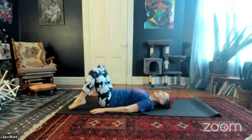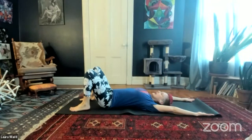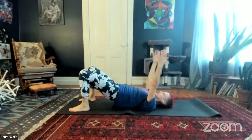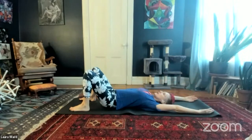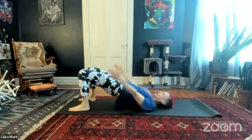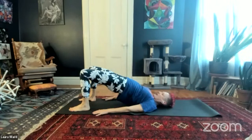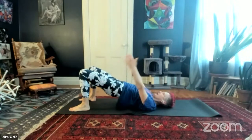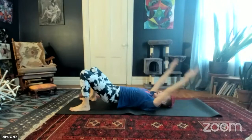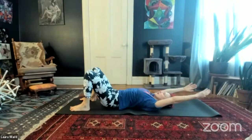Let's take the arms overhead, deep inhale. And then you can exhale, press your pelvis up, inhaling down, filling up with breath, and exhale, push through the ceiling. Inhale down, exhale, press it up, back body working. Inhale down, front body and back body descending down to the floor. Exhale, everything moves forward and up. Well, your pelvis does. Arms are doing the opposite.